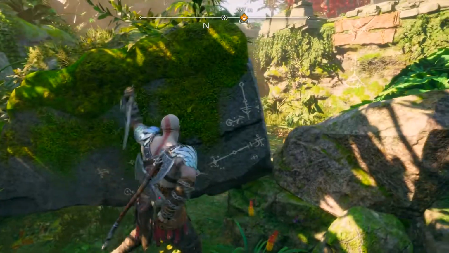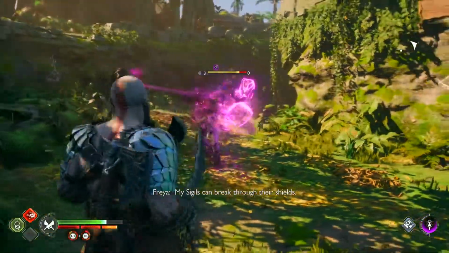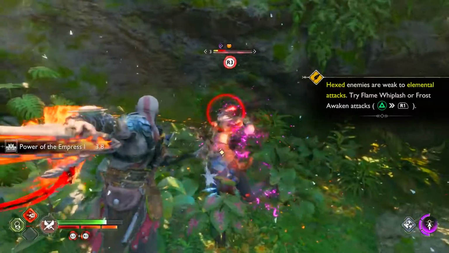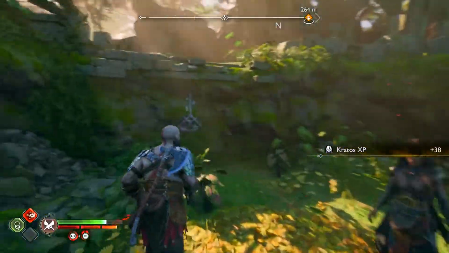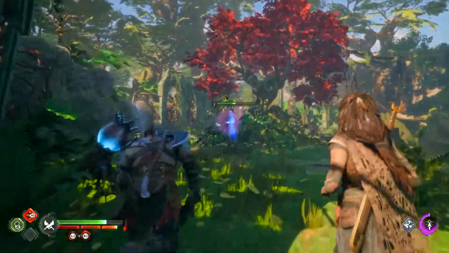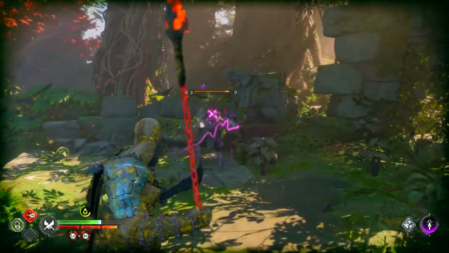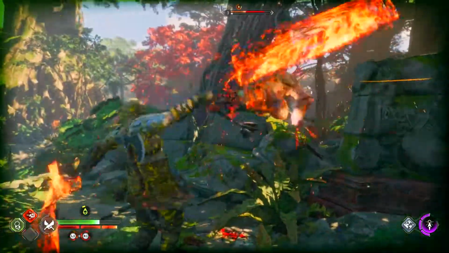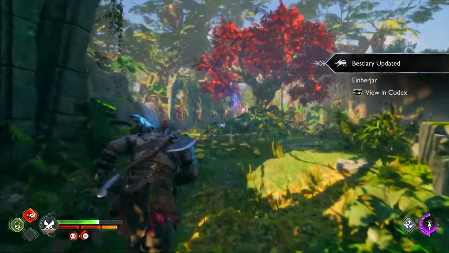I'm actually kind of surprised we haven't ran into Brock at all, but I guess he's not moving around as much. My sigils can break through their shield. They're defenseless now. Brock! High flame with blaster across awakened attacks. Oh, okay. On the next person, we'll do that. Nice. Oh, that did not do as much damage as I thought it would, but still. Nice. Enemy behind you.